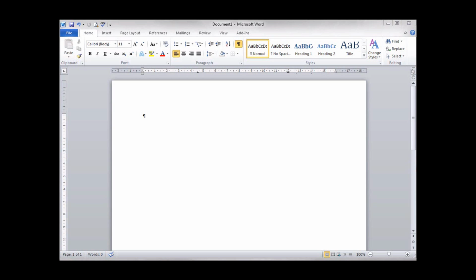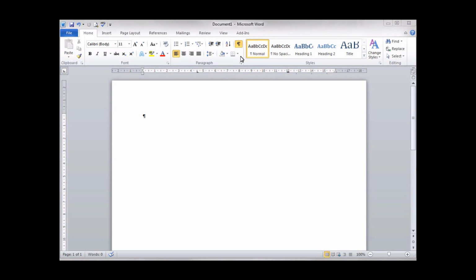Okay, what are the exercises? Well, there are 3 exercises we're going to look at. These are about laying out a memo, a sales sheet, and a menu. So let's look first at the memo. The tab settings we're going to be using here are 4.5, 7.5, and 8.5. They're all left aligned. So let's find the tab button.